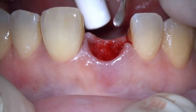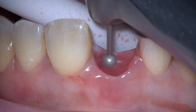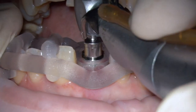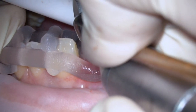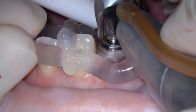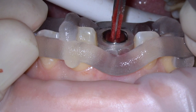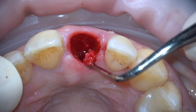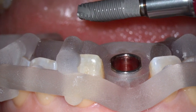Something I believe is important: we need to remove the sulcular epithelium and pocket epithelium if we have a pocket, and refresh the surface so we have a bleeding connective tissue surface. The drill sequence is typical for the M guide — we start with the pilot drill, then the yellow one and the red one. To ensure primary stability I'm not going to use the final drill at full depth. We're in a good position here, parallel to the initial root socket, so we have enough bone to engage.